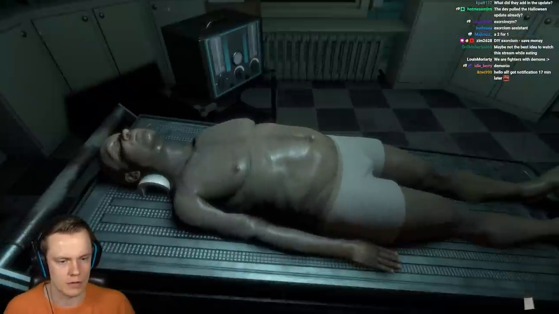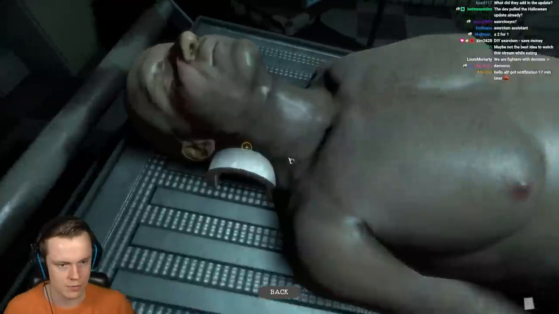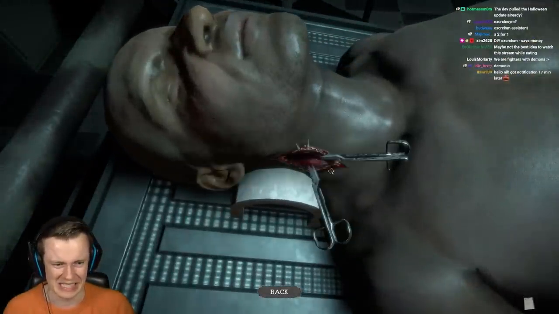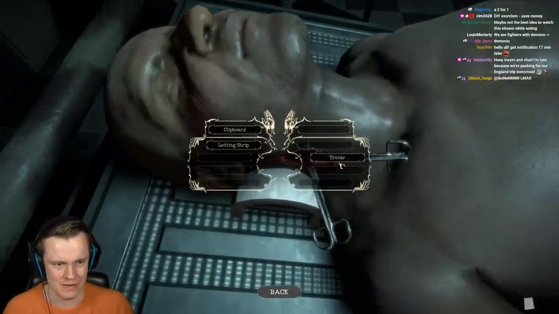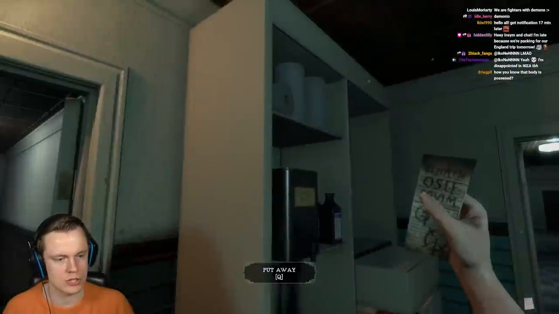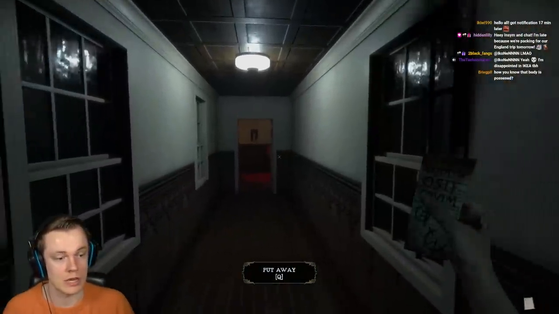Also, I need to grab... Can I do this yet? I think I'm missing something. Or am I missing something? Nope, never mind. I'm missing something. The lighting strip? Nope. That's what I need. Oh, this is what's gonna explode. This is what we use to get the demon name.